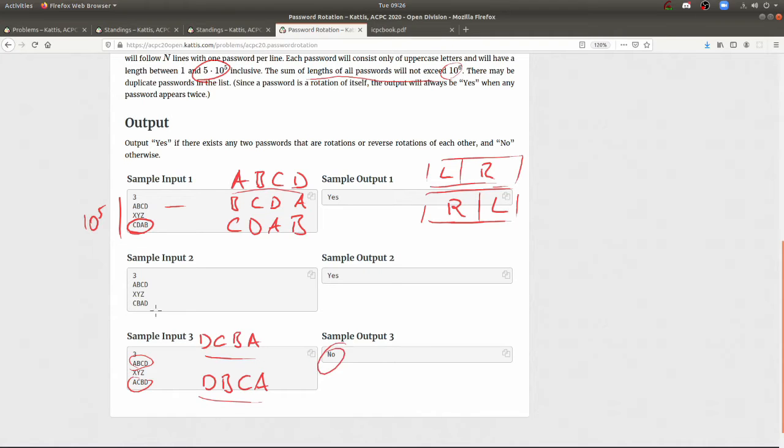Never mind. Looking at this case here, if we reversed this to DCBA, and so now we can rotate the D to the end, BCBAD. That's this one here. Okay, so this is a rotation, reverse rotation, and this one is actually the no case in terms of the output. Okay, so this is the problem.